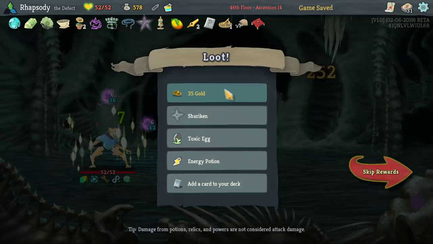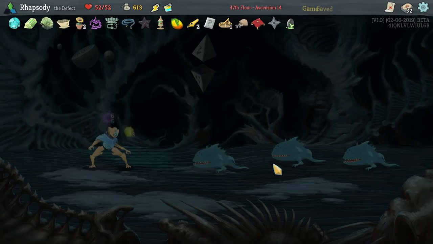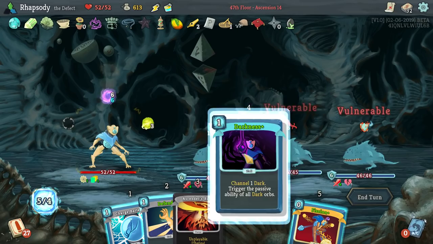Shuriken. Every time you play 3 attacks in a single turn, gain 1 strength as well as the Toxic Egg. Whenever you add a skill card to your deck, upgrade it. Would have liked that a lot earlier. We'll take the reboot, though. Immediately get us upgraded. Darkest Vision. Hey, get that draw.